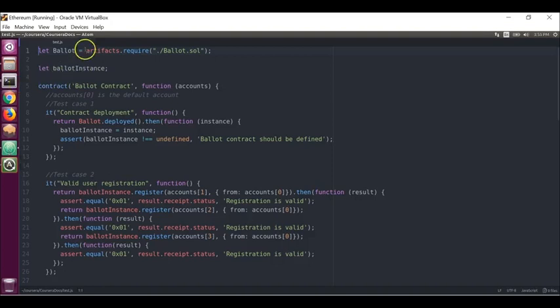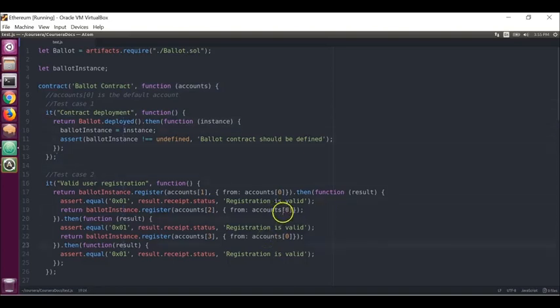You can see that the first line says that we need the ballot.sol artifact. Then a test instance of this ballot is created, and we make sure that it is deployed in the first test case. In the second test case, we want to make sure that good user registrations are going through, and we are registering 3 accounts and making sure that only the owner can register.